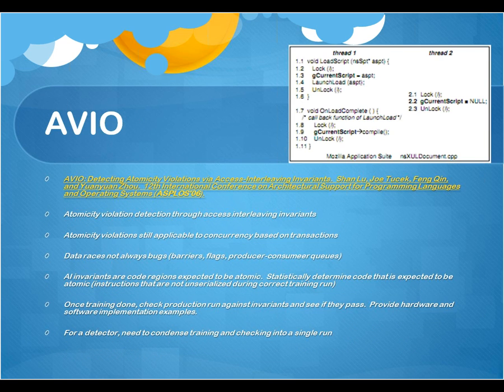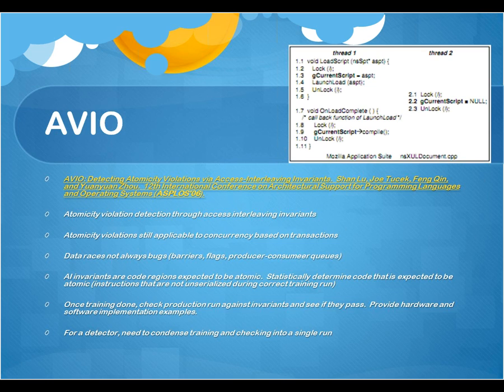Then Avio. This one is for atomicity violation detection. In the code in the upper right-hand corner, there's one variable involved. They lock, and then set the current script to something, and later, expecting to execute serializably, they lock again and call a method on that object.